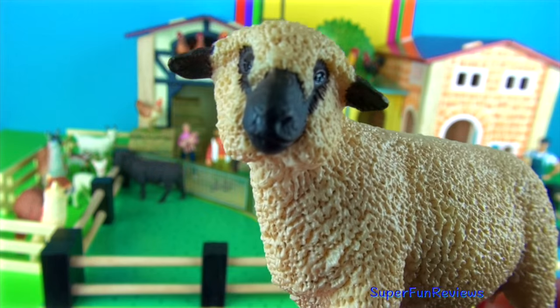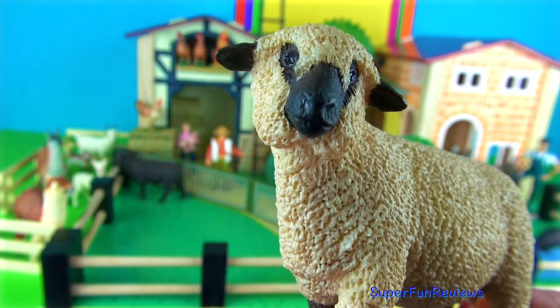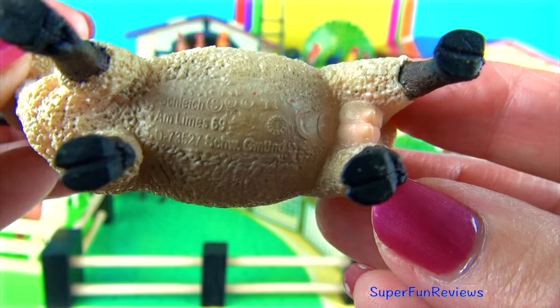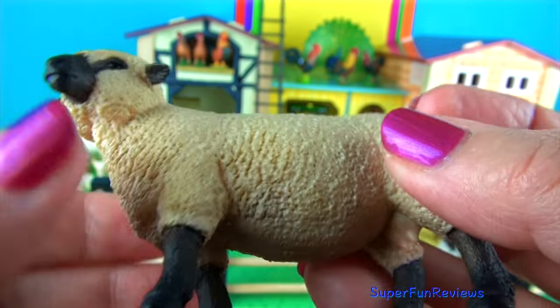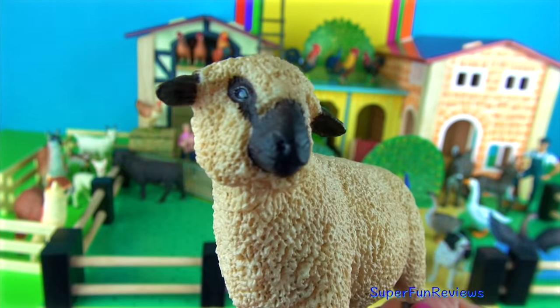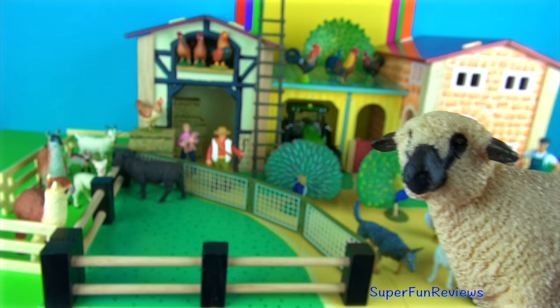This is a Shropshire sheep. They have no horns. This breed originated from the hills of Shropshire and North Staffordshire in England during the 1840s. They are bred for their wool and meat. In the 1990s, Shropshires were found to be the only breed that would not nibble on conifers or bite off the bark of fruit trees, making them especially popular with Christmas tree farmers.